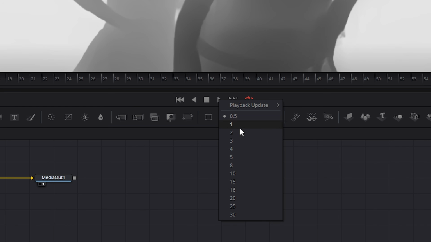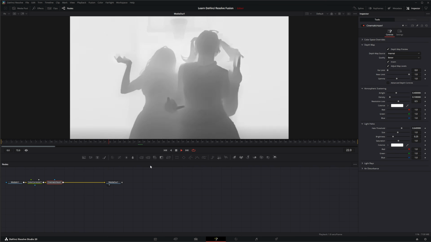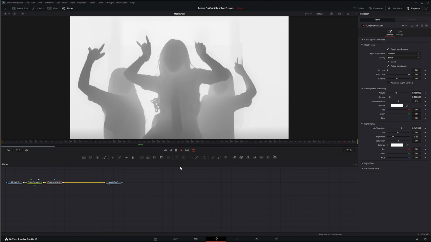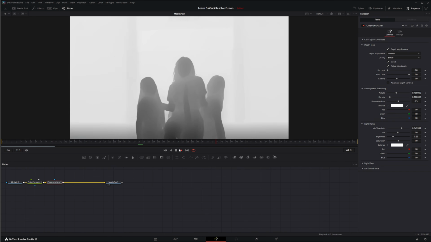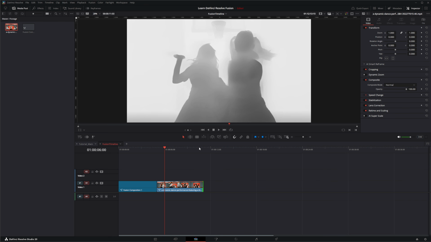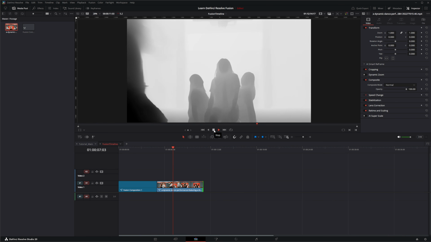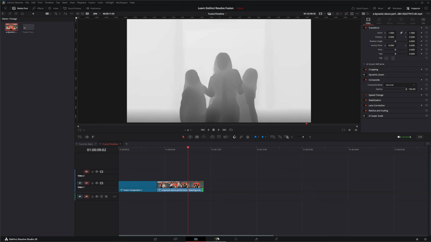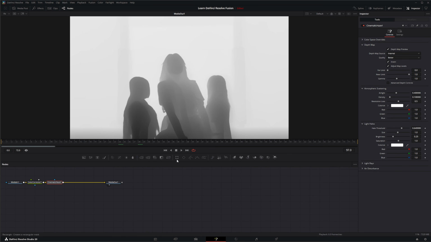Or if I wanted to play back faster, I could just say every fourth frame I want it to play. So it's going to skip and render every fourth frame. But just know, however we have this set up in our actual playback here will be normal playback. So let's go ahead and set that back to 1.